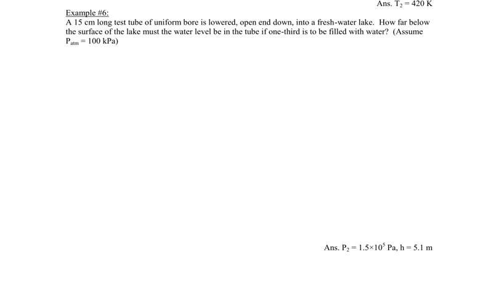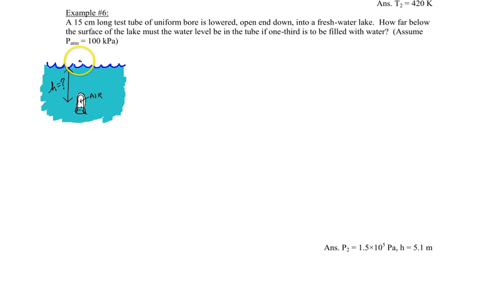So let me draw a little diagram to help you visualize this. We'll draw a picture of the test tube that is upside down in the water at the final position where it's 1/3 filled with water. So we're looking for this depth from the surface down here, and this is the air bubble here, and the water is only coming up 1/3 of the total height, so essentially 5 centimeters of the 15 centimeters.